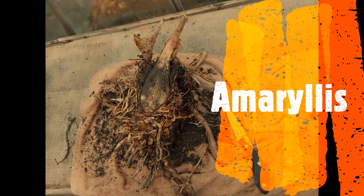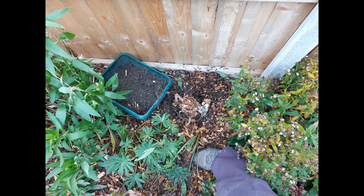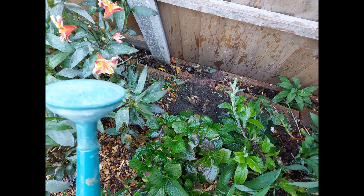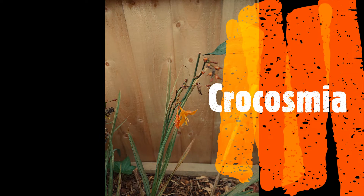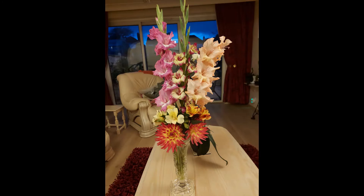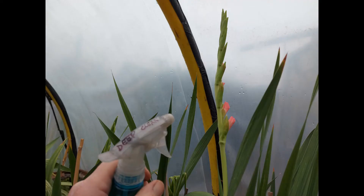My mate next door Hartley got me three of these. Luckily I found room - I'm running out of room, that's the trouble when you get the flower bug. But I did find room for three. Got them a good soak once they were in. I've got a dark red, a light red and a yellow one. Once they finish flowering, like most other things, I'll deadhead them, chop the tops off. When the gladioli are ready in the tunnel, they'll come out and give a little display in the living room.